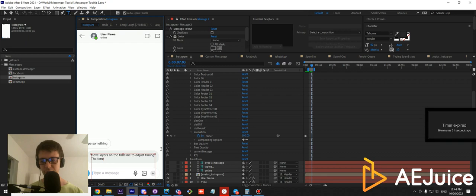I didn't press enter for that. So if you type something else, the new line will appear automatically, like this. And it's smart, so it looks for a new word or space or end of a sentence, and it works like in real life.